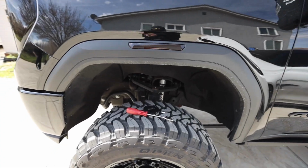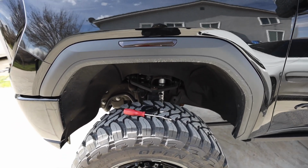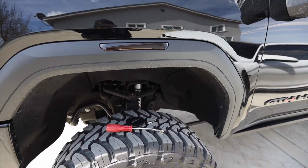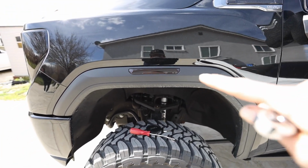We're gonna get our other fender, we're gonna put it on, and I'm gonna show you how things change from that process there. Because normally you'd be done, but in this case, we're gonna do something to protect my fender in case I ever wanna not run flares.